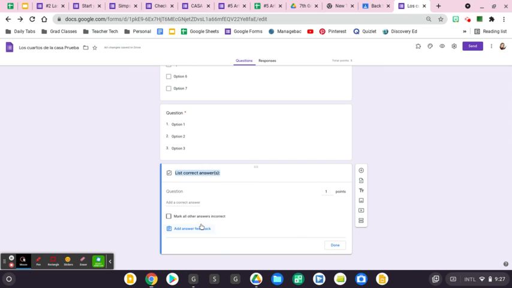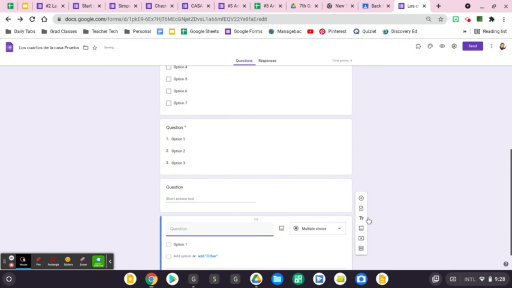So what would happen is there's no way I could possibly predict how a student's going to spell something because it's case sensitive, it's everything. So I cannot predict the inordinate amount of ways a child can answer. So this is something that I would have to do manually, and I would have to make sure that I grade that before I release the grade to the student.